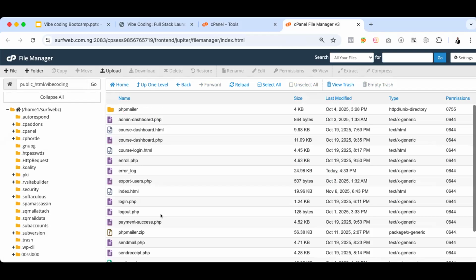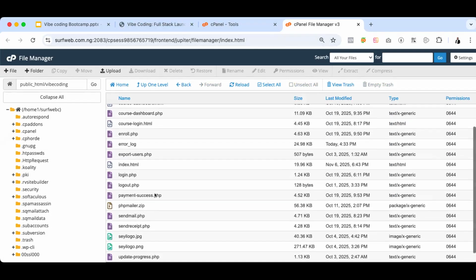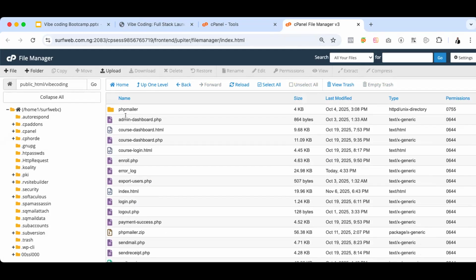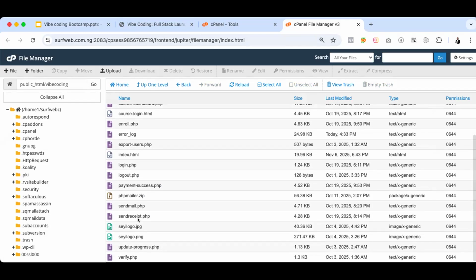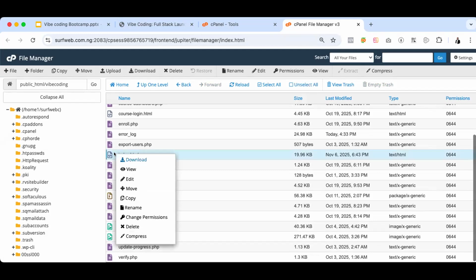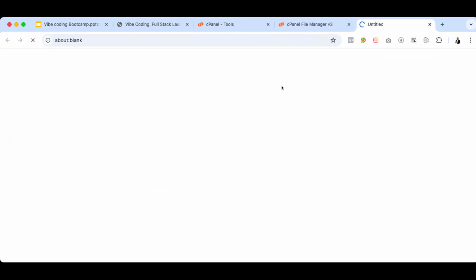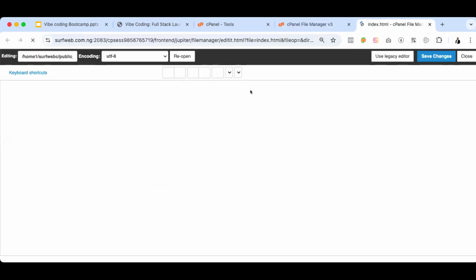Here are all the pages that comprise the site, you can see .php, the dashboard, and the rest. Receipts, go to send, and all that. What I want to do is, first of all, check the index. Index simply means the first page of the website.